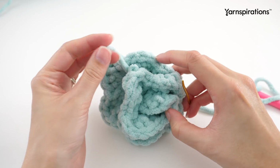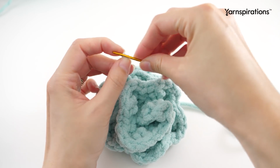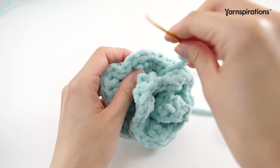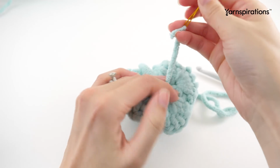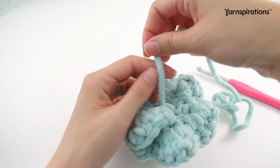I just have this one little tail that I need to fix. So this was my starting edge, or my starting tail. And I'll just take it, make sure I poke it through the bottom. And it never hurts to go ahead and tie a knot here.